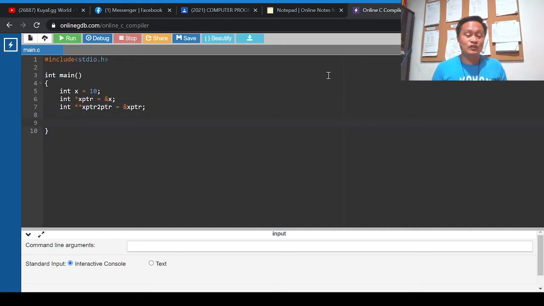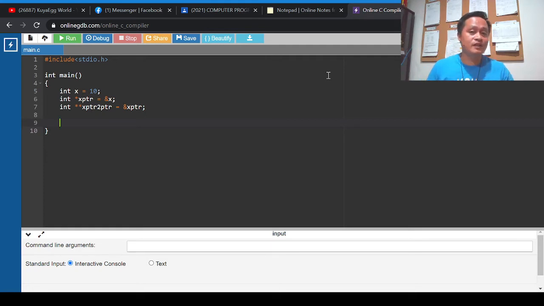Under a pointer to pointer variable, you can store the address of a particular pointer variable. So our xptr stores the address of x, and x is just an ordinary variable.